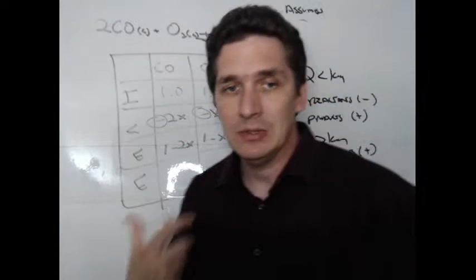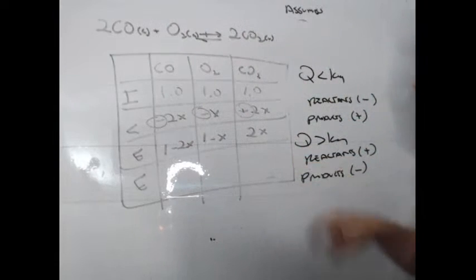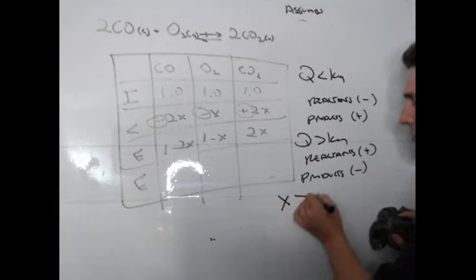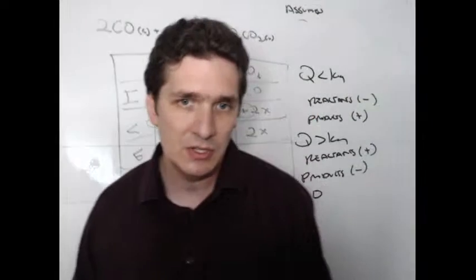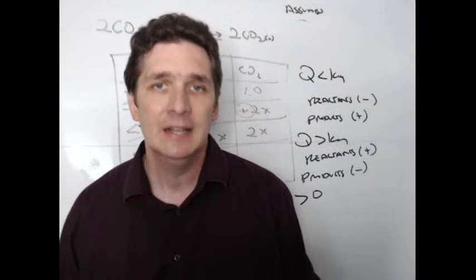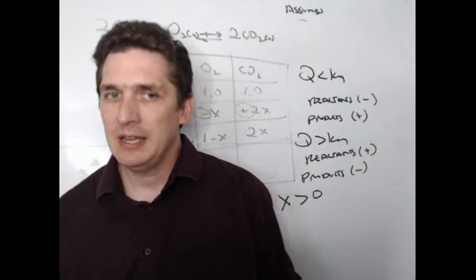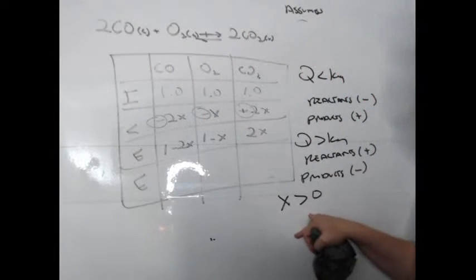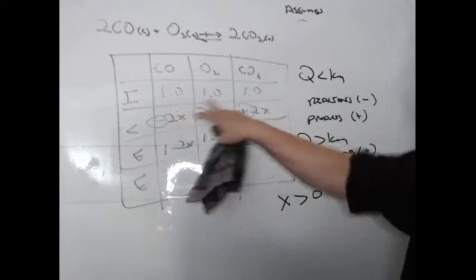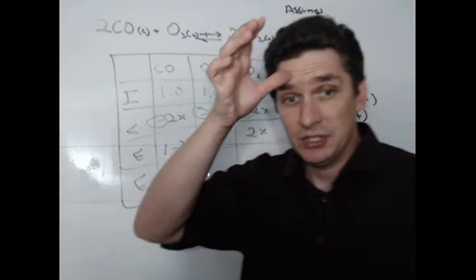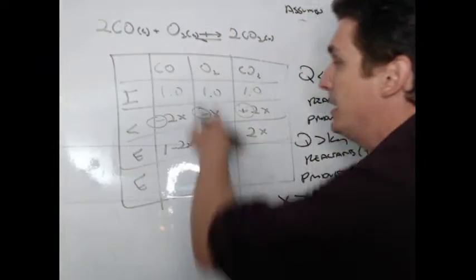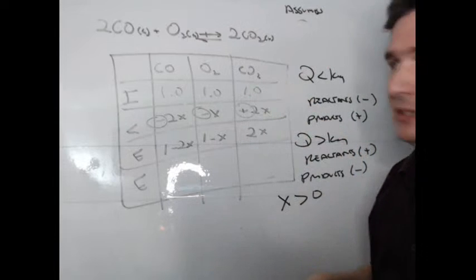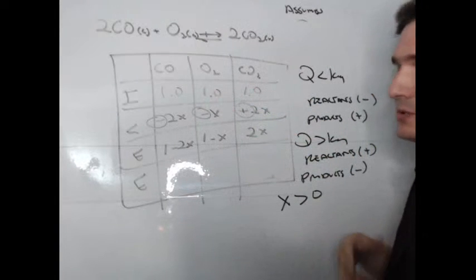And so the change here is defined by doing this calculation. Now, the reason I don't like doing this is that it's a lot of work, actually. The only thing it does is guarantee that the real root is the x that's greater than 0, so you always know which root to pick because it's the positive one. That said, you're having to do a lot of work to calculate Q, and yes, it saves you issues of determining which root is real, but honestly, if you just do it this way, your ICE tables never change. And because they never change, you can just go ahead and build the ICE table for every single problem. This takes all the thinking off the back end of solving the ICE table. You know that the positive root is the real one.